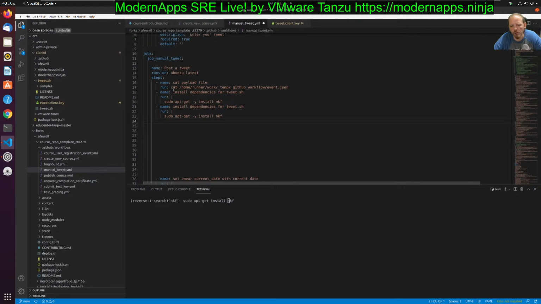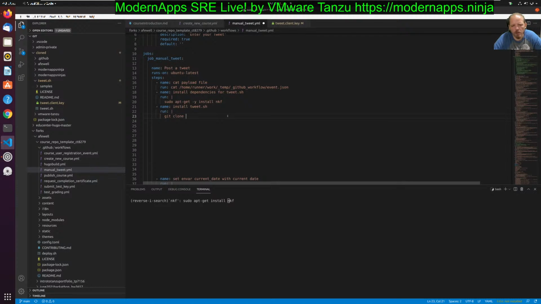But unless I'm confident that I want to keep this particular step as a single line statement, I'm just going to scaffold it, and in this case feel good about leaving it scaffolded like that. So that way, if I want to add additional things in there, it's real simple. Doesn't hurt anything. So let's go ahead and install the dependencies, and let's do install tweet.sh. And let's just say git clone.